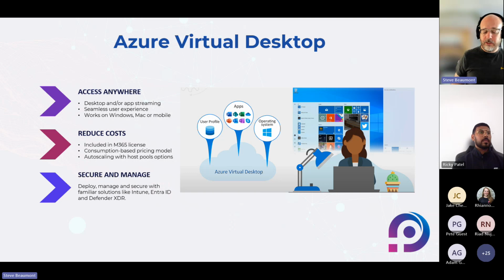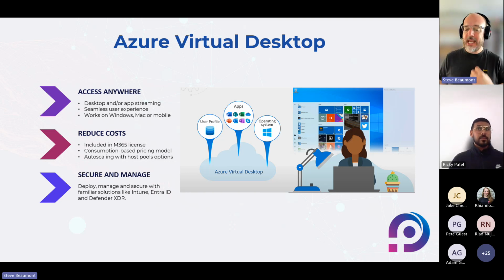There are ways to do it in AVD, where you start to do personal desktop deployments, but then you start to break down a lot of the cost effectiveness conversations. Where the cost effectiveness starts to come in on AVD is when you start to have multiple people on the one host, so multi-session, so you can get density within the actual confines of what you're paying for the compute slice, or you start to look at just deploying out applications.